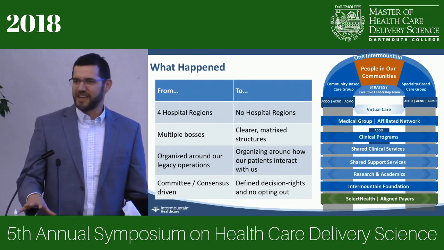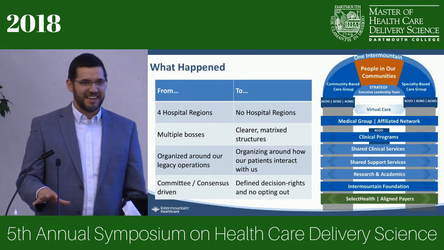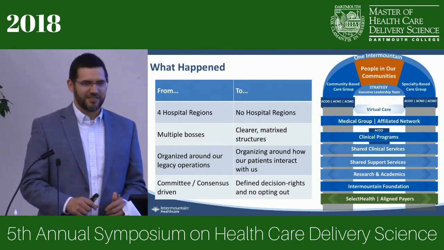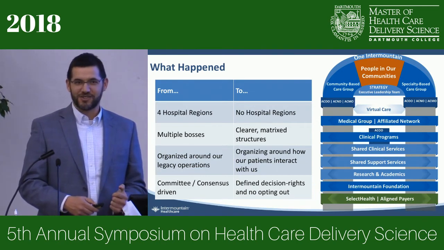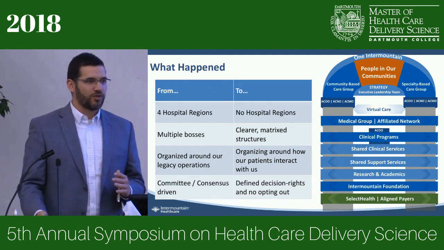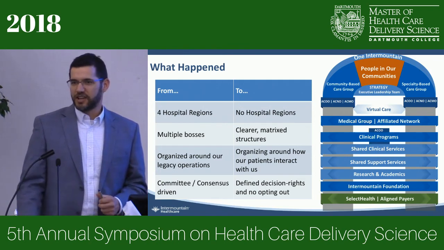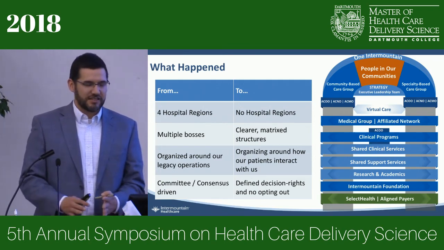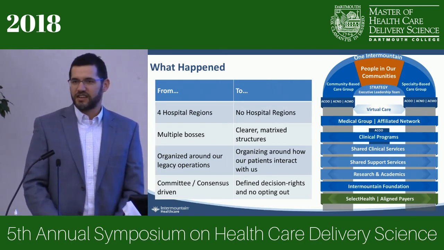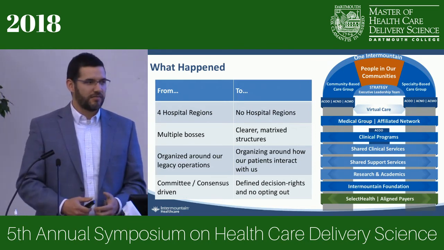One thing that I actually saw and experienced was, well, our chief operating officer said that as they were going and doing an inventory, they found 1,001 committees. 1,001 committees. And he always jokes that he's sure that there's other committees out there that they didn't find. I'm sure that there are as well. So as we went through this aligning process, one of the things that was really important to make us more nimble and get speed to decision making was to try and get rid of those. And going through this process, we actually decreased, as far as what we've inventoried so far, about 40,000 hours of work a year that is no longer going to happen because committees went away.